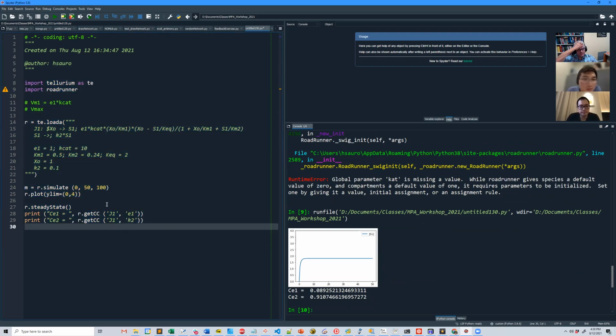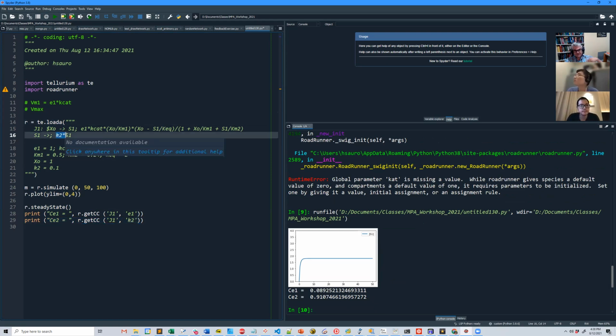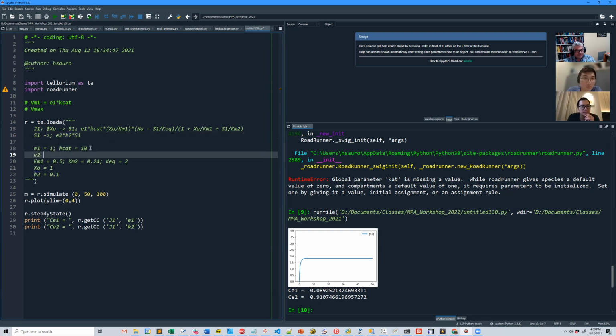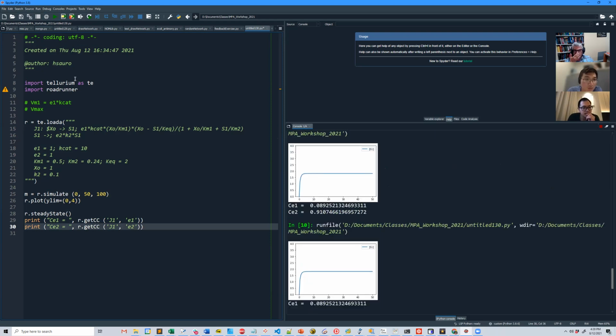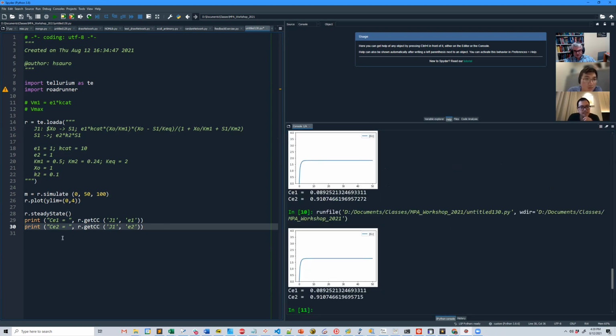There it goes. So that's the control coefficient for the first step. This is the control coefficient for the second step. I'm using K1, right? Because that's sort of equivalent to E2. If you want, I could put E2 there, just to make it clear. E2 equals 1, and then I can go E2 here if you want. Okay. Yes. And here are the two control coefficients.